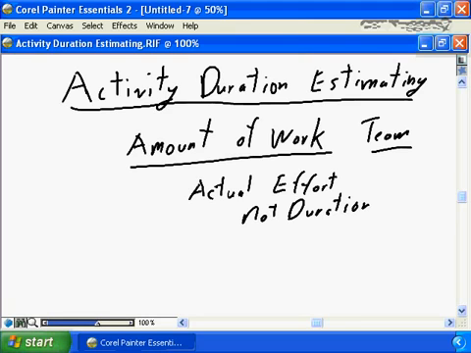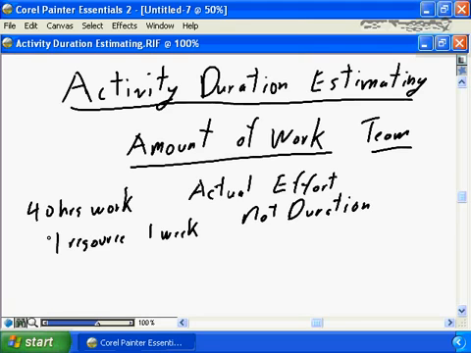To define this, let's assume we have a work breakdown structure element that requires 40 hours of work. If you assume 40 hours of work is equivalent to a single work week, you may or may not be accurate. 40 hours of work may be completed faster than a work week or may take longer than a work week depending on how the team is assigned to the work breakdown structure element. If you assigned the 40-hour work element to a single resource and that resource is full-time on your project, it will be completed in 1 week.